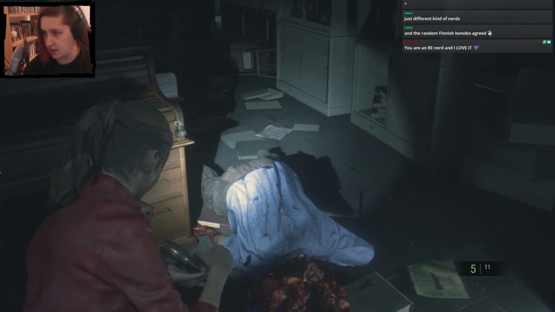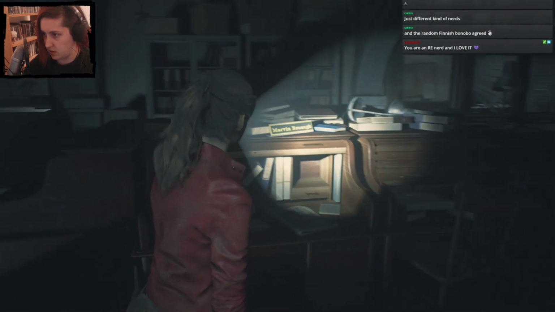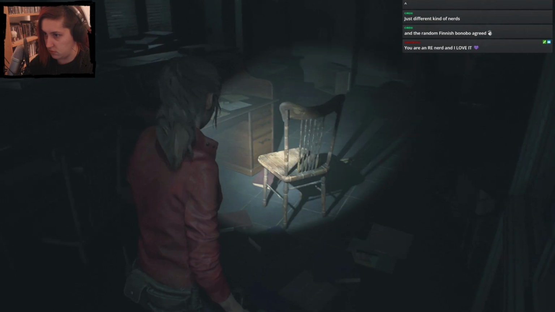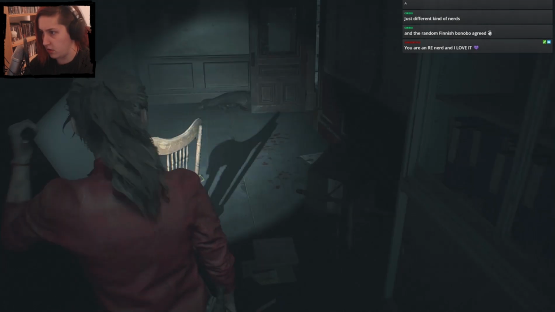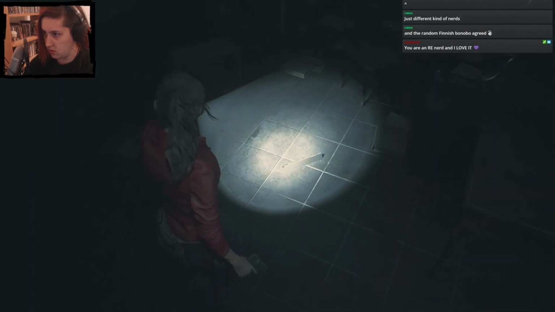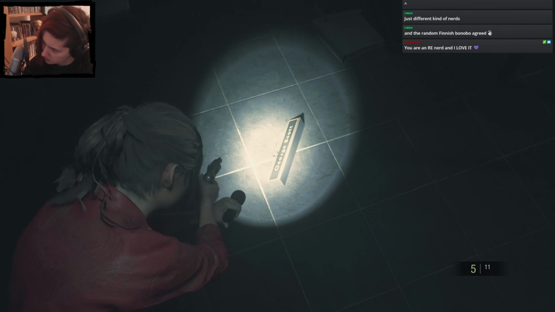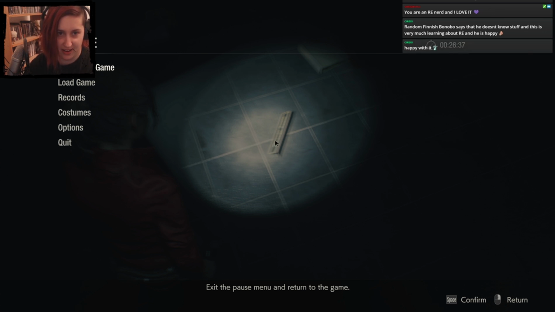Right, now he's dead. Like, proper dead. Okay, so we've got Marvin Brown. Rita Phillips, RP. George Scott, J.S. Random finished Bonobo said he doesn't know stuff and this is very much learning about RE and he's happy.